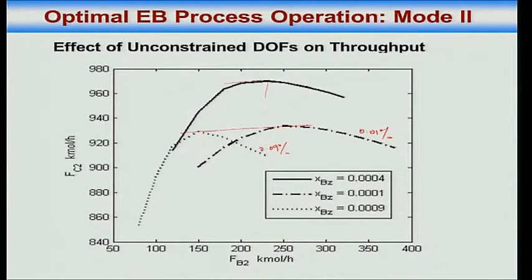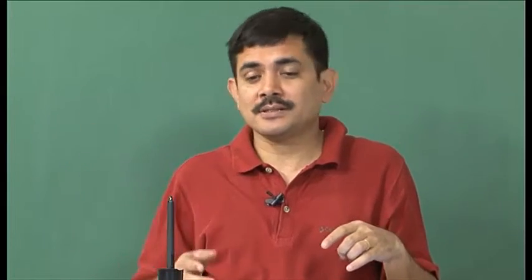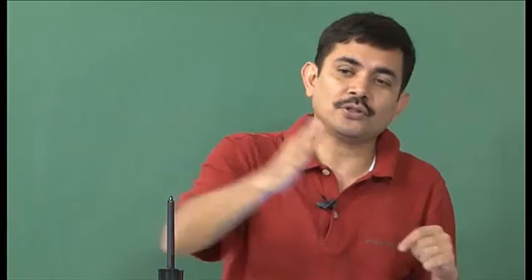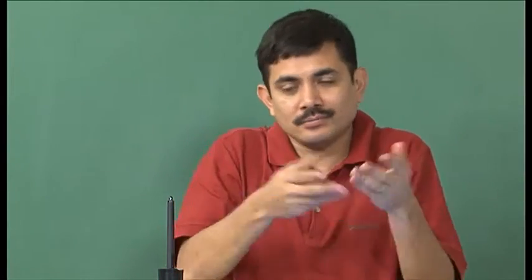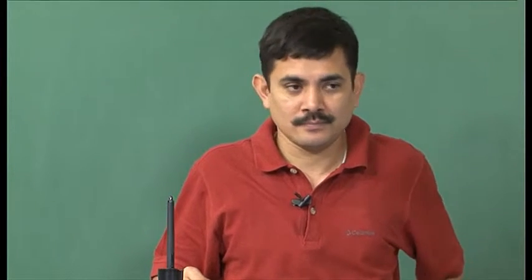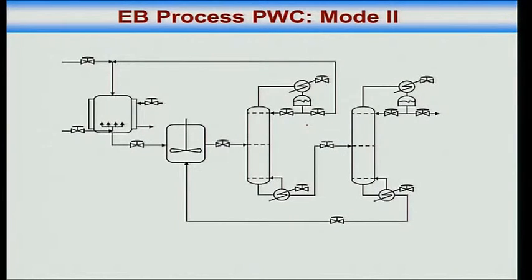4% accumulated over a year of operation will turn out to be millions of dollars or crores of rupees in extra revenue. Yes or no? So even though it appears to be 0.09%, 0.01%, it makes a difference. Of course, if the operator or the customer says you have to have so much impurity of this and so much of that, then it's not a degree of freedom, it's fixed, and then maximum throughput is whatever it is. Now let us synthesize mode 2, max throughput.